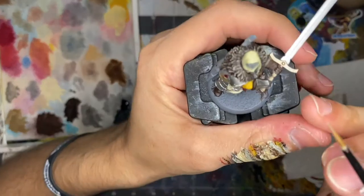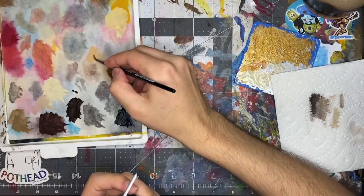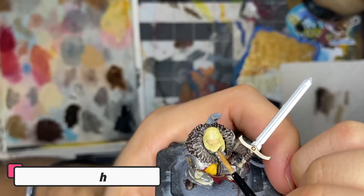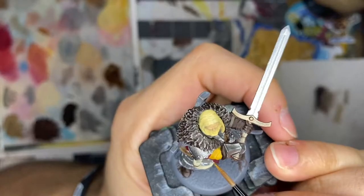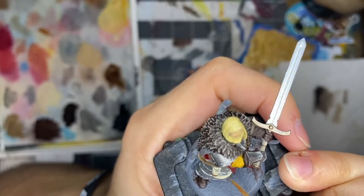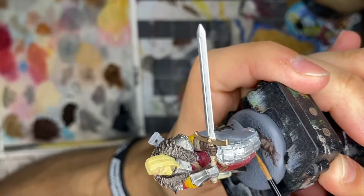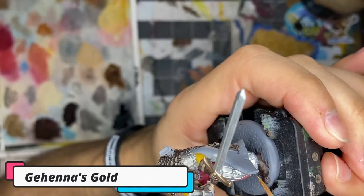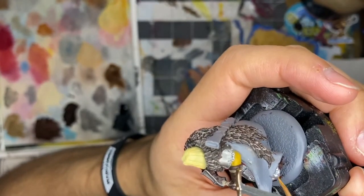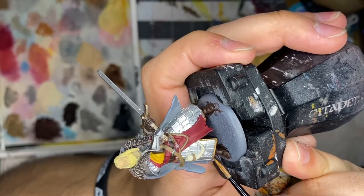Whenever I paint skin, I start first with a dark color and work my way up gradually. While I didn't plan on spending too much time on the face, I still started with a dark base — I used Kislev Flesh for the face because after a wash it would be a great color for shadows and creases. While I love Vallejo Metallics, they like to run and are sometimes difficult to be precise with. Because of this, I did all of the fauld trim in Gehenna's Gold — it's my favorite gold color that Games Workshop makes. I also painted the hilt in Runelord Brass.